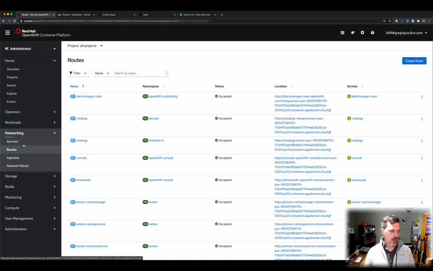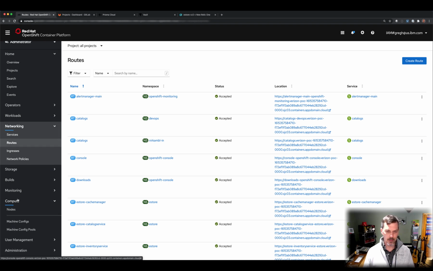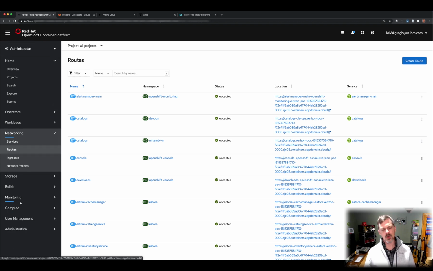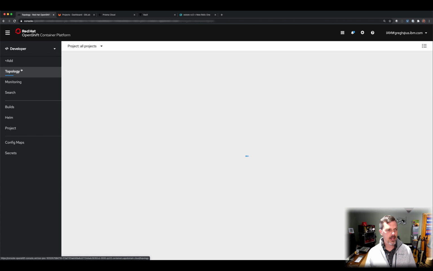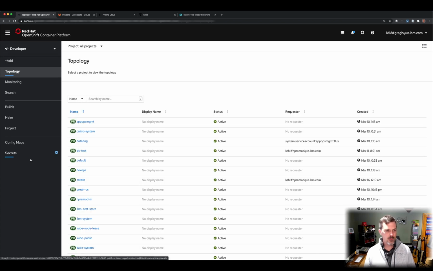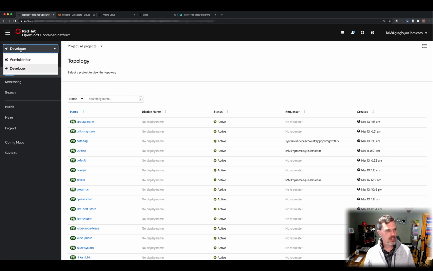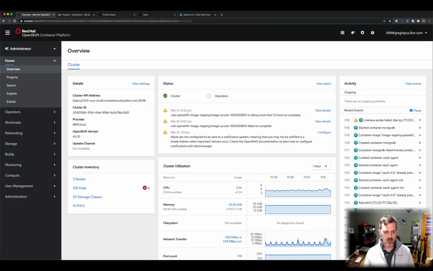And then on your own time, feel free to go into the builds, the monitoring, look at the dashboards that are all built into OpenShift. Look at the compute you have set up, and so on. But a lot of that was taken care of in earlier demos. Now, I will spend a bit of time in the developer view as we look at the application and things like that. So that's just to get you oriented into OpenShift itself.